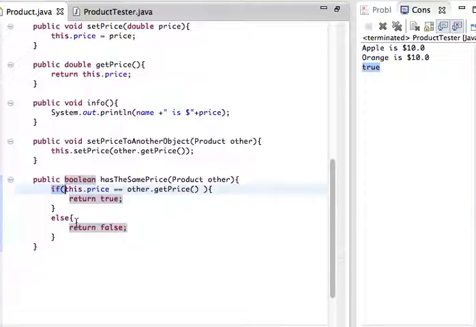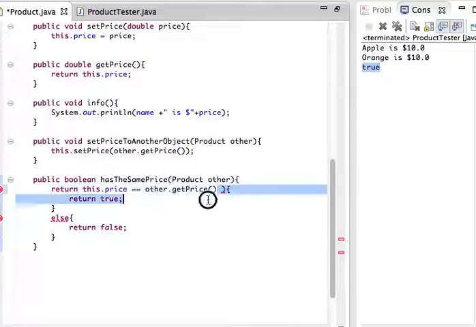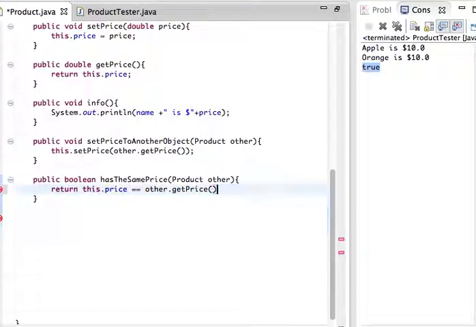Because this highlighted part will be evaluated true or false, if it is true and you return true, then why not just return it? Then you delete the rest of it. So this is much shorter, right? If this is true, return it. If this is false, return false. So you don't have to use an if-else statement.